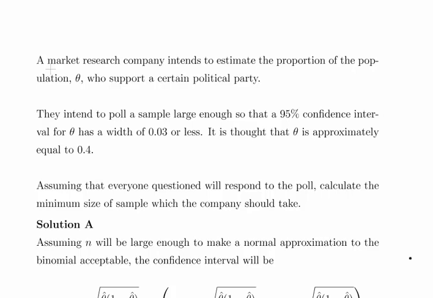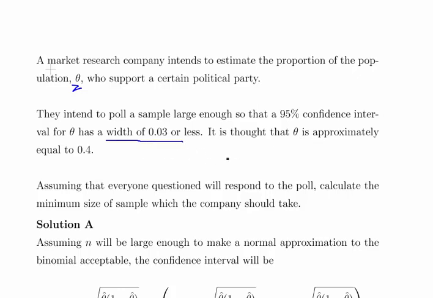Okay, in this presentation we're going to look at sample size estimation. So, a market research company intends to estimate the proportion of the population, which we're going to note here as theta, not that that matters really, who support a certain political party. They intend to poll a sample large enough so that a 95% confidence interval for theta has a width of 0.03 more or less.